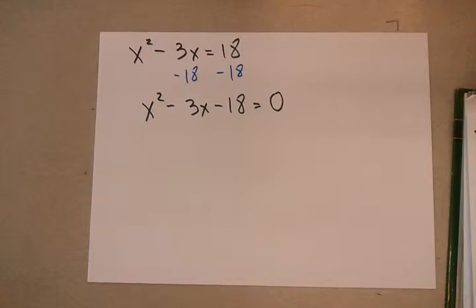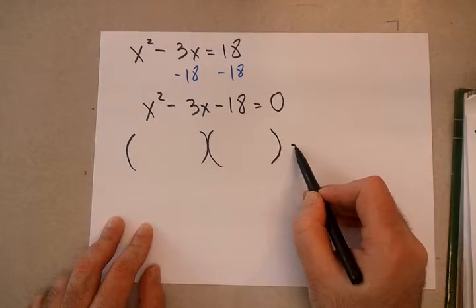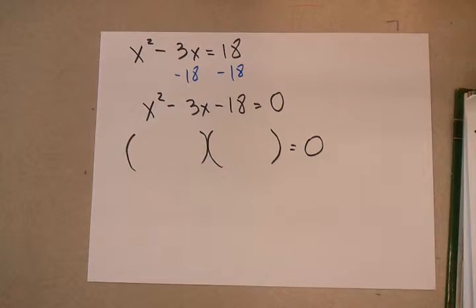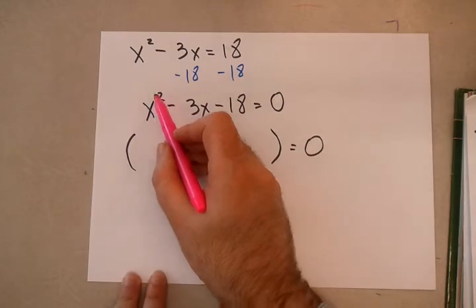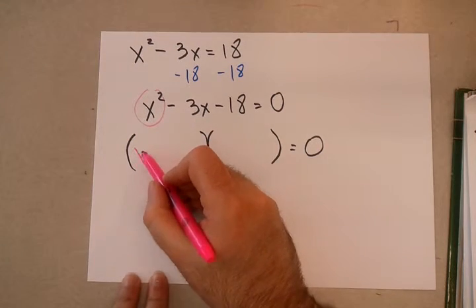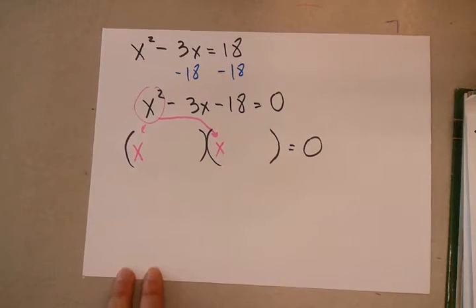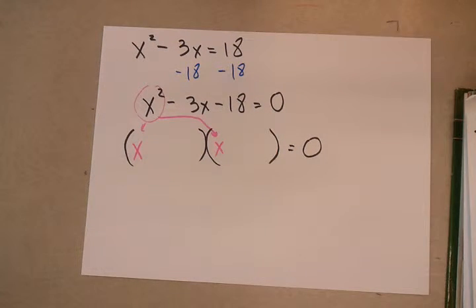That's also new. We'll talk about that in just a little bit. So now that looks like a trinomial that we have dealt with. We've factored this before, so that shouldn't be too hard. And we'll deal with the 0 in just a little bit. Just like before, make your two parentheses, still equal to 0. Look at the first term, the x squared. What times what can give you an x squared? More than likely it's an x and another x. So x times x.